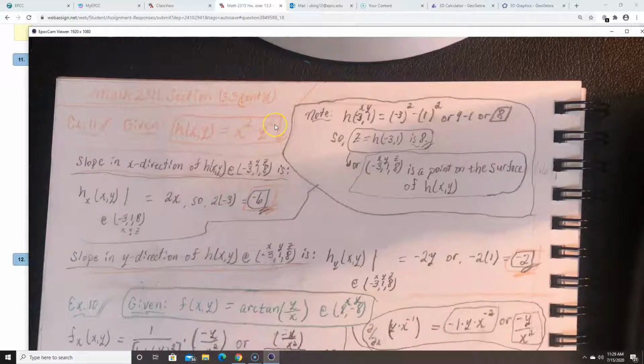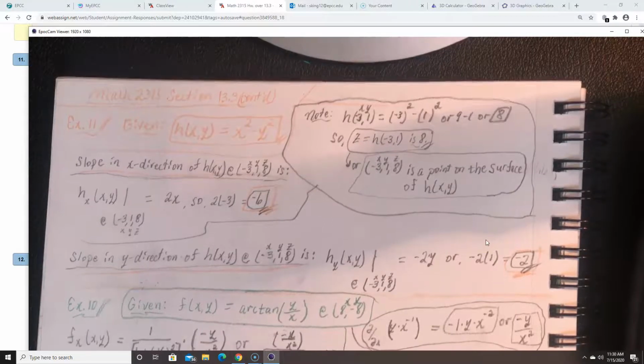Now this is the variable this time. So then you differentiate it with respect to y. And so you bring down the power, negative 2y to the first power. Now plug in the point, negative 3 for x, y is 1, but there's no place to put the x in right here. So you can only put the y in, and negative 2 times 1 is negative 2. And so those are our two slope values at the same point on the surface, but in different directions.